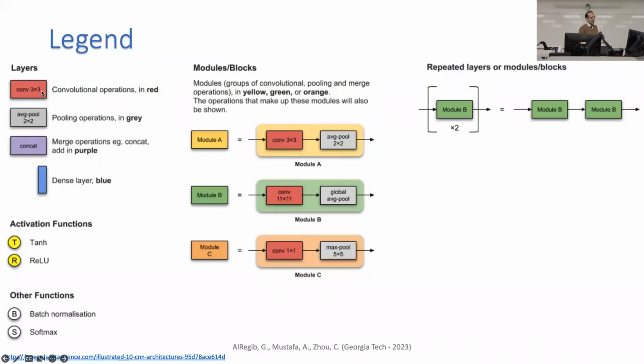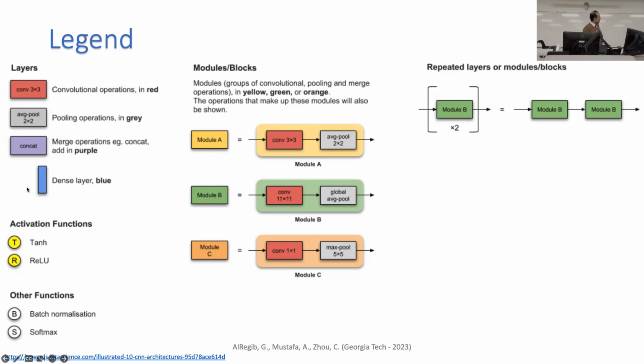So this will tell you basically, is it 3 by 3 or is it 11 by 11 or 5 by 5 and so on. And then in gray, we have the pooling, which tells you average pooling and what the dimension of it is. And then here we have what you were asking about, Cooper, basically the concatenation, right? So we have it in purple in here. Either you are adding, you are concatenating, we could just call them merge, right? It can be very different. It can be adding, can be concatenation. It depends on what the network is really doing at that stage.